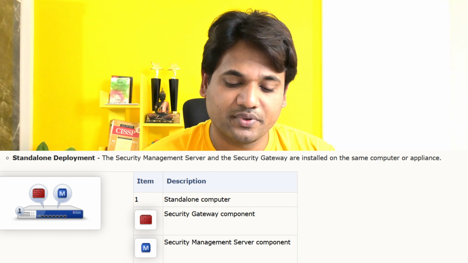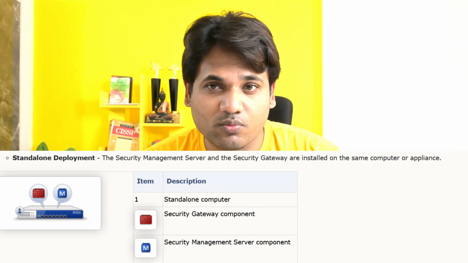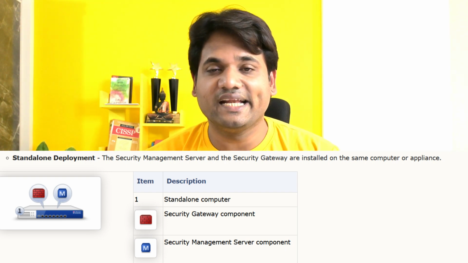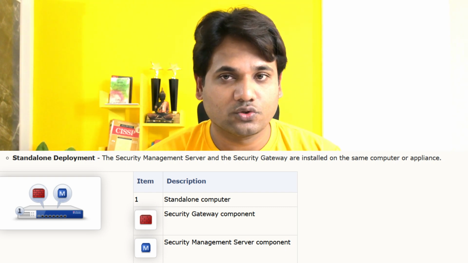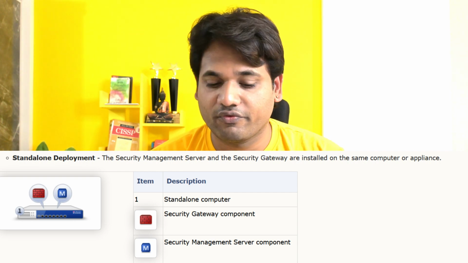There is no separate procedure where only the firewall module reboots; the entire appliance reboots. That is the drawback we have with standalone deployment.